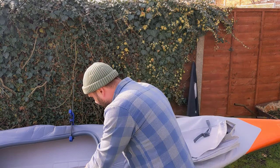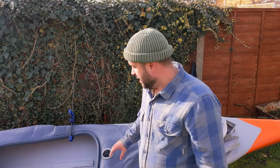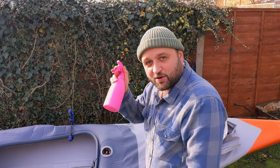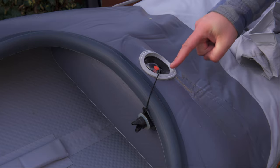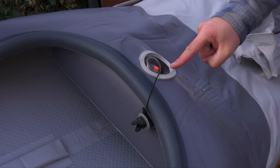Something else I wanted to have a look at was this other inflated chamber. It's been losing pressure really, really slowly - not like the other one which went down immediately. This has been inflated for a couple of hours and there's still air in it, it's just gone a little bit saggy. I did the usual thing - put it to pressure, gone around with the spray bottle looking for punctures - can't see anything on the surface. So I suspect this might be a leaky valve. We're going to do the same soapy water test and there we go - you can see some bubbling coming up. It's that slow leak, just enough to blow a couple of bubbles. Not as obvious as a puncture.